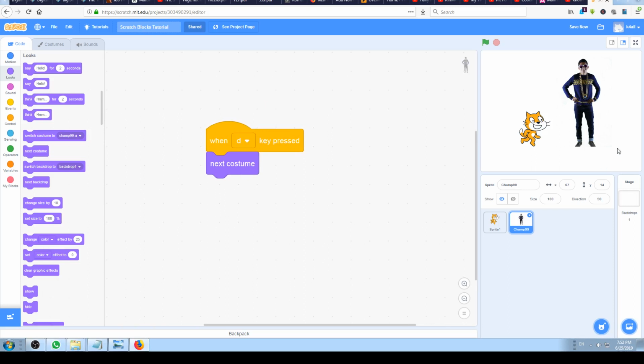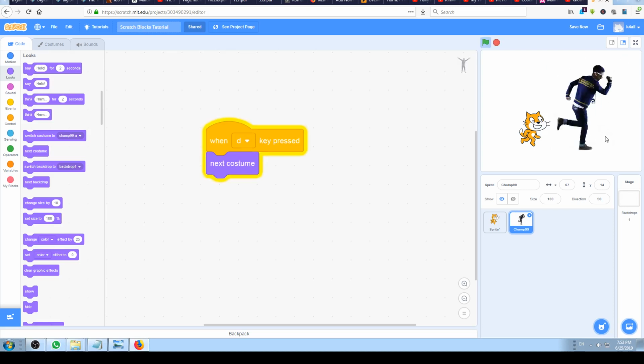For example, if I now press the D key, it will move. It looks like he's dancing or whatever he's doing right now. I don't know. He doesn't know himself. We're clicking slowly, and it looks great. It looks like he's animated. And if I press it and don't release it, it looks faster and even crazier. For now, I will leave it this way, and we have coded it to respond to pressing the key.